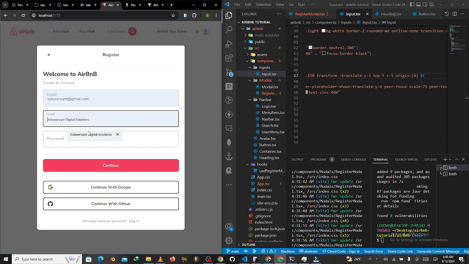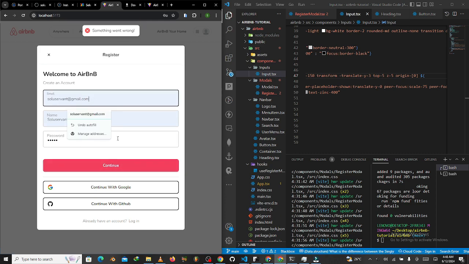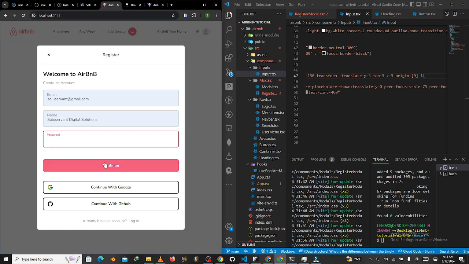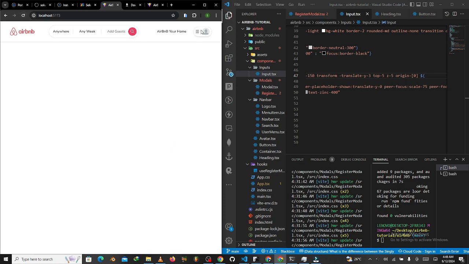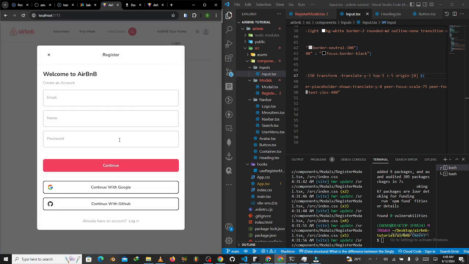Then I pass in this, and then I pass in something, right? So you can see something went wrong. Now, in case I leave one field, you see that we are getting an error. If I refresh this whole thing, and we click on this, and I click without typing anything, you realize that we show all these errors.